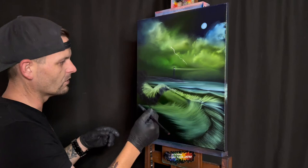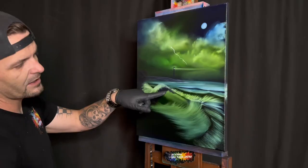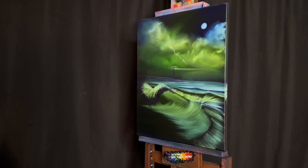Come up above your horizon, back over the top of your wave. It's gonna look really cool. Back in there like that. Now we need to leave a little bit more dark color because this dark bit right here started to turn a little bit too bright. We don't want it to be bright. Oh yes, right there. A little dark separator connects to that dark separator, helps the water look like it's rotating over. It'll be really cool, guys. Really cool. Got our little lighthouse off in the distance.